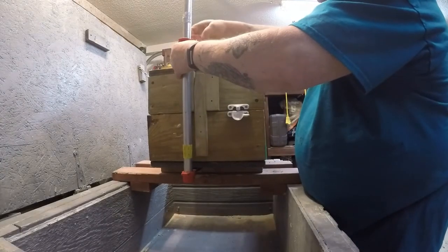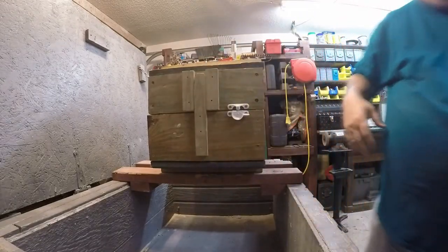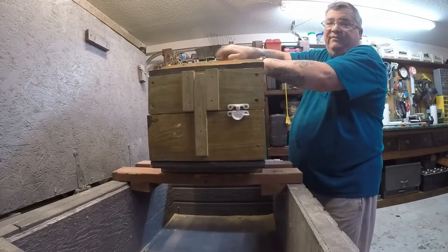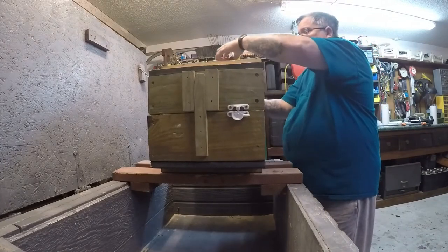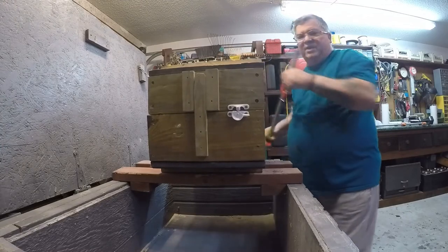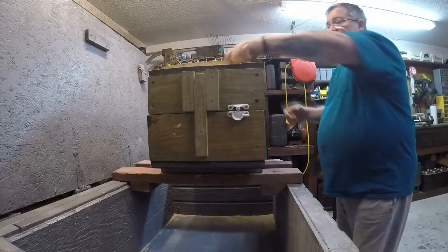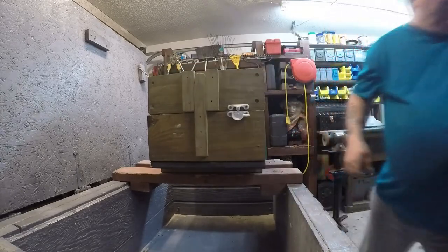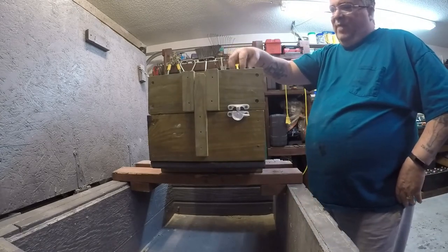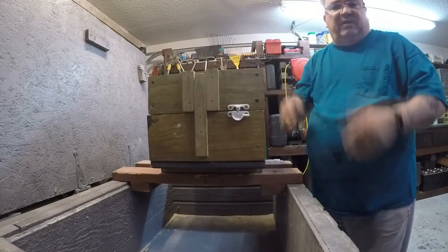Now, anything you've got to do on the cope that you didn't do before, you can do now. You will have already vented it, hopefully, so you wouldn't have to do that part. But you might have to put in a riser — cut a riser, an open face riser rather than a blind riser. And you'll have to cut your sprue, make your pouring basin, and then take it apart and do the rest of it.